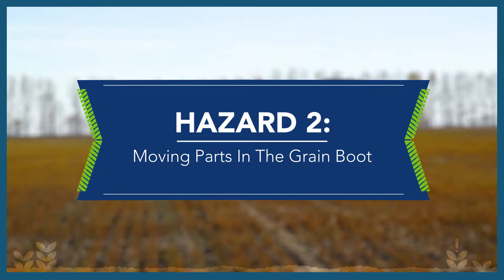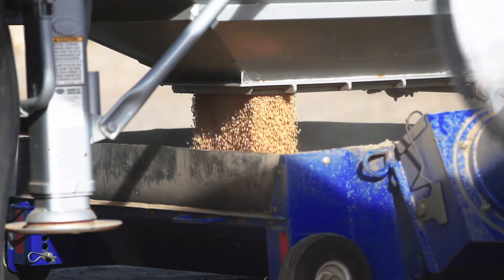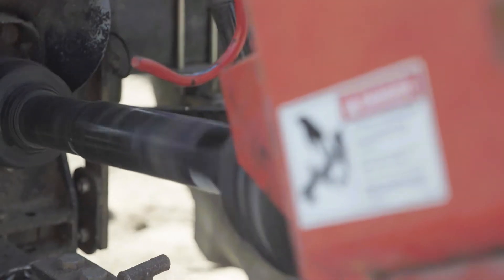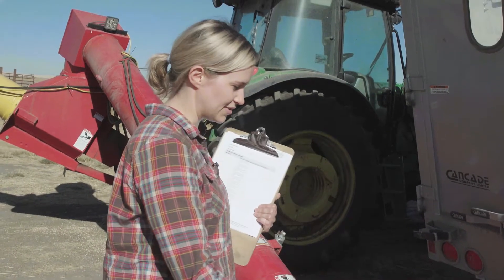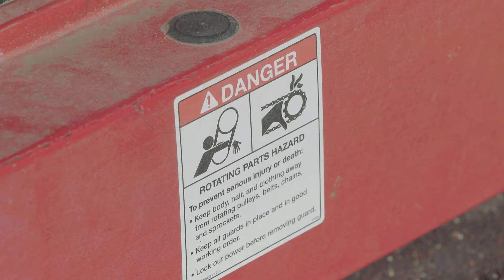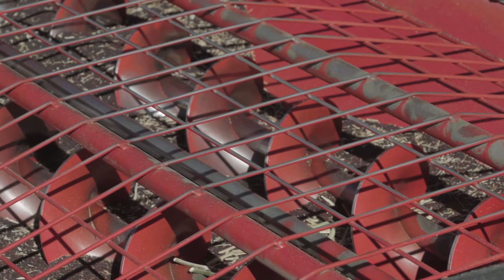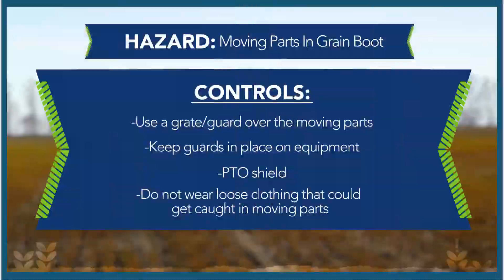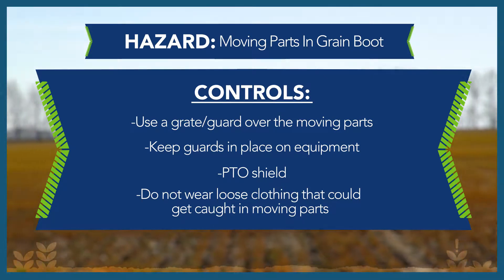There are many wrap and entanglement points to be aware of, particularly when unloading grain from the truck into the boot. Likewise, the auger and other equipment with moving parts present several similar hazards. This is the tub or the boot — this is where we're going to unload the grain from the truck into the auger. An important thing would be to leave the grate in place on top of the auger or the flighting, because these rotate and are a moving part that can be a hazard. It's important to have appropriate guards and grates that can protect you from moving parts.